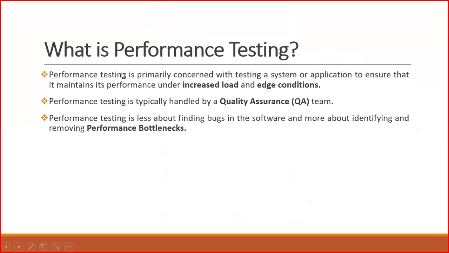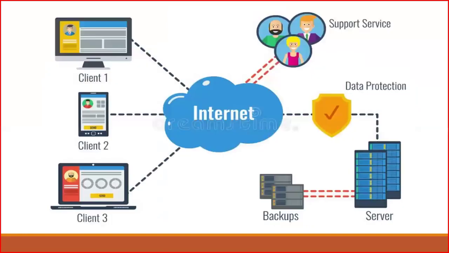Performance testing is nothing but, in a simple way, putting some user load on the application. I can tell you with this example. Once the application got developed, we are going to deploy that application on the servers. Once the application is deployed on the servers, we are going to access the application from different clients. Different clients are nothing but different machines, from which different users are going to access.